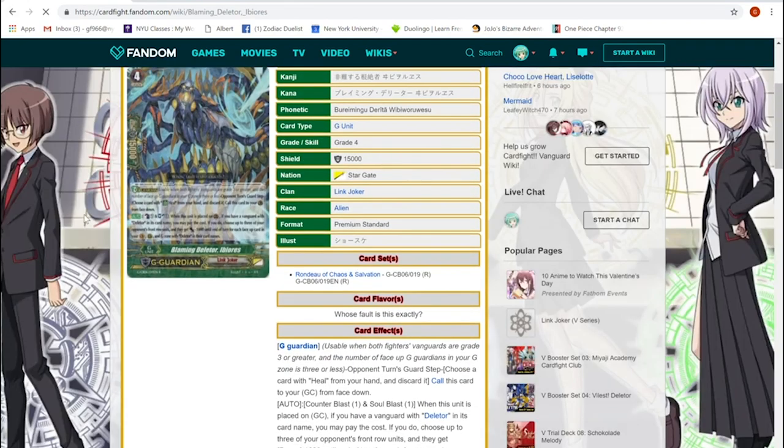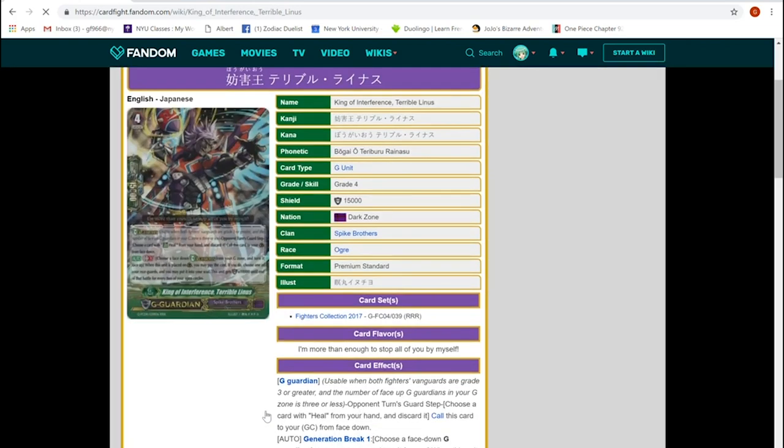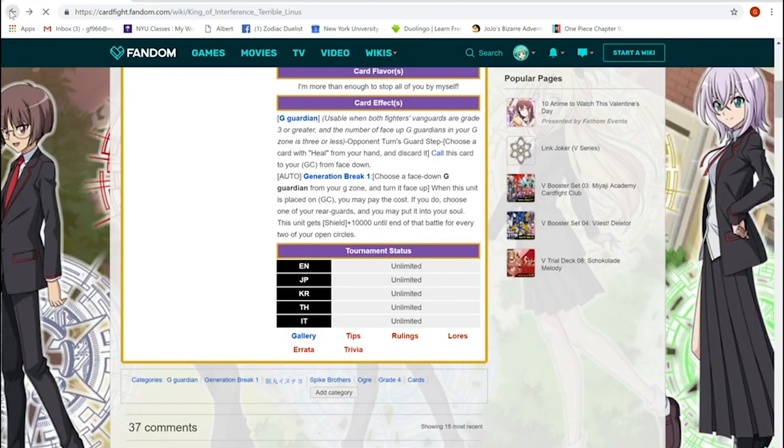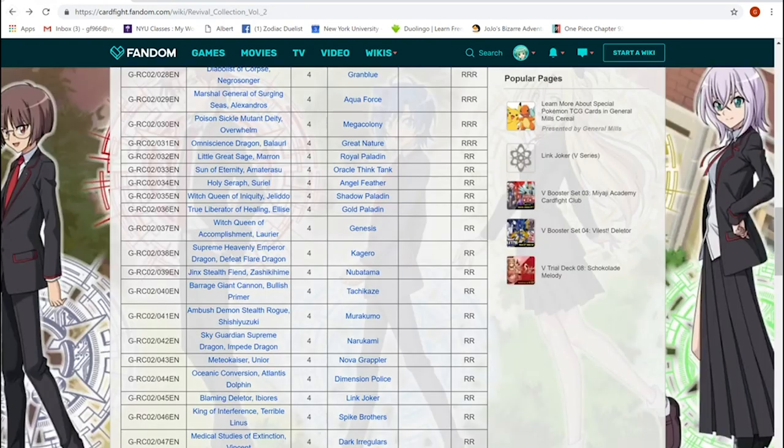Oh yeah, this is the dude that negs. This is Zeal. This is the Zeal G-Guard. Yeah, that's cool. Terrible Linus. Which one's you? Oh, you're this boy. Ugh. I don't know shit about Spike G-Guard, so I really can't say anything.